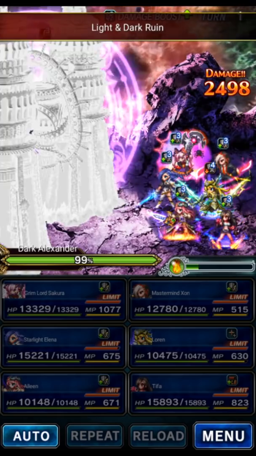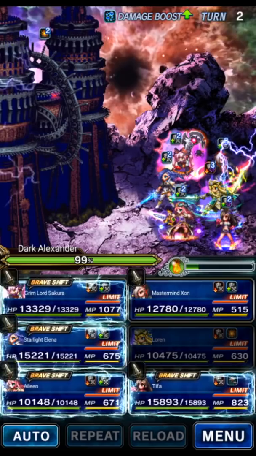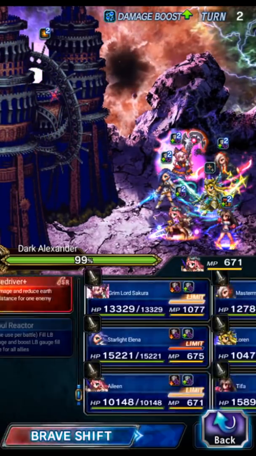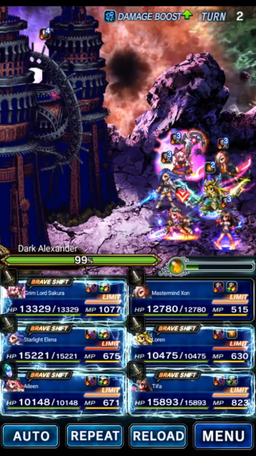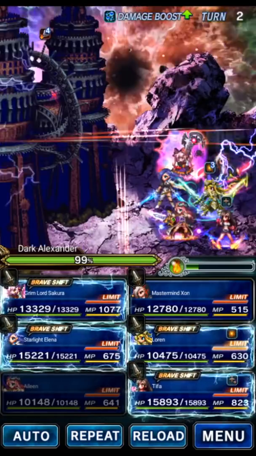The boss blinds and silences as well. I forgot to mention to make sure people that are vulnerable to blind or silence are immune to it, if it matters. So now we're going to Bushido Freedom our own team to get rid of that imperil. Now, because Eileen is using a fire weapon and we buffed fire resist on turn 1, this is going to deal low damage. Or no damage.